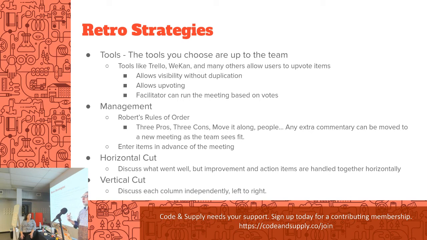If everybody on their own takes 15 minutes to list off the things they want to talk about in the retro, and the facilitator has that ahead of time, we're going to be able to have a much more effective retrospective. And that's one of the most powerful things you can do.